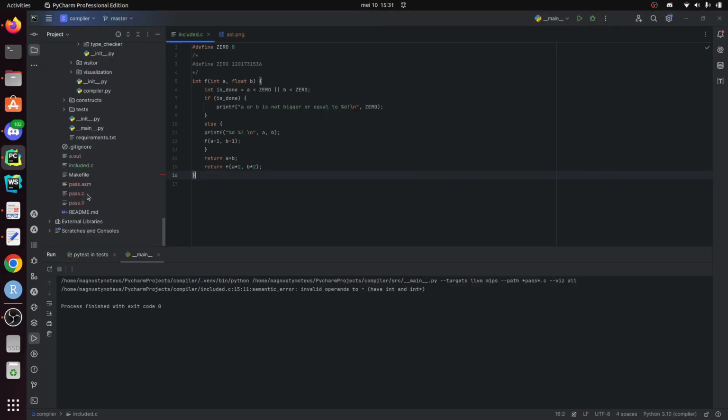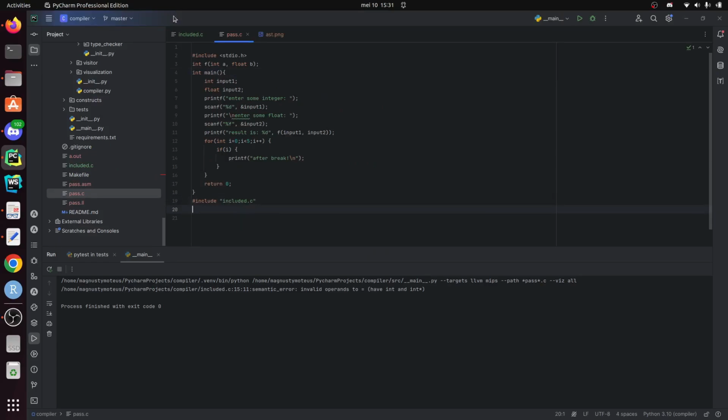And also to show you that functions cannot be redefined, let's try to redefine function f. So I'll just do a return 0, something like that, and let's check what happens. So yeah, redefinition of function f, as expected.